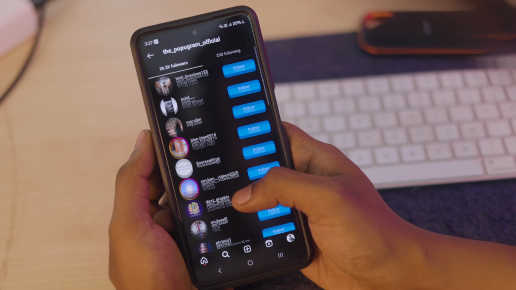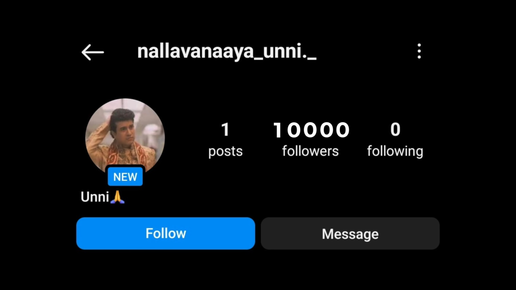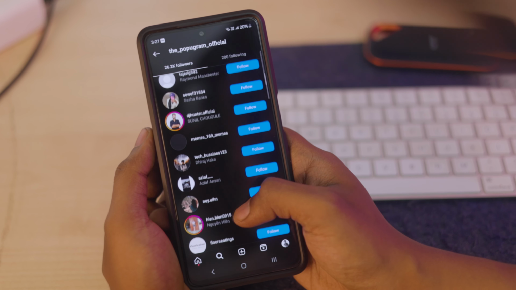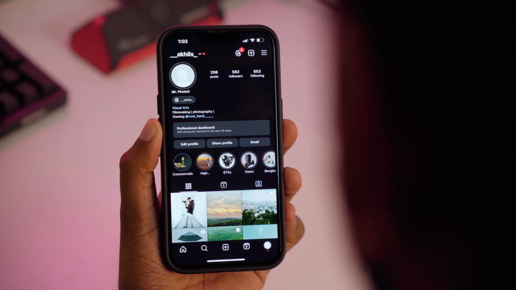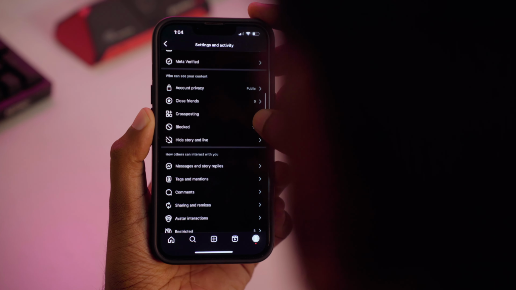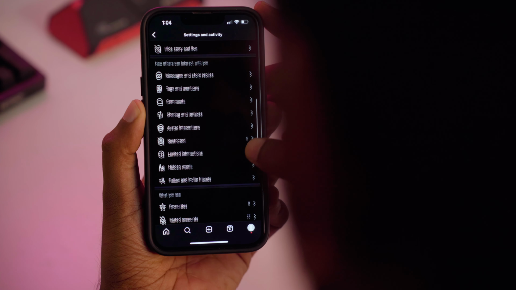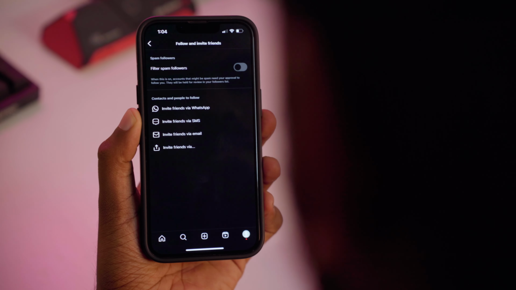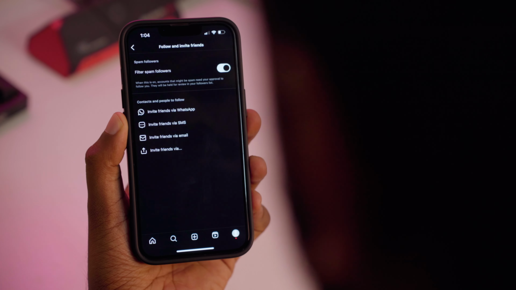Now the third trick. You may have observed that the followers count of some of the accounts seems to be fluctuating day by day. One day it would be 20k and the next day it would drop down to 19k. The reason is that Instagram itself is filtering out the spam followers. So if you want to filter out your own spam followers from your account, first go to the settings and then go to the follow and invite option, and you will see the filter spam followers option. It will be already disabled, but by tapping on it, it will get enabled. Now if a spam account follows you, it will be shown as a request in your Insta account. Once you approve it, only then will that account be added to your followers list, and otherwise not.